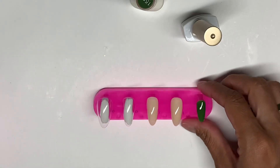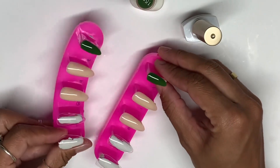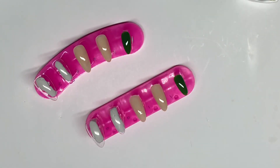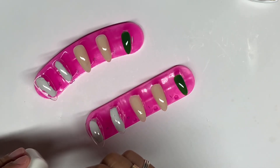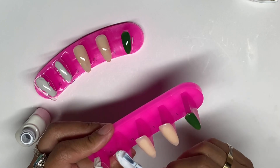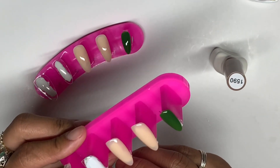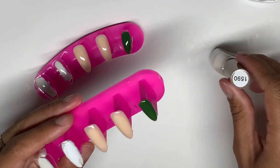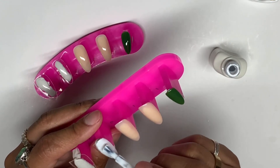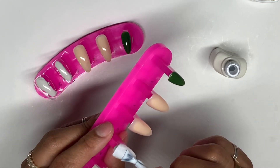After two layers of the peachy nude I absolutely love it — it is a perfect neutral peachy color and I think my sister is gonna love this color too. Now we're going in with white on the index finger. This is a more pigmented color, it's not a jelly color, but I'll still go in with two layers. Oh, I see a hair in the nail, so we're just gonna wipe that off. Don't mind my crusty nails — I literally just popped off some nails yesterday after an event I did.